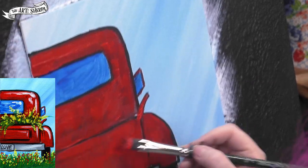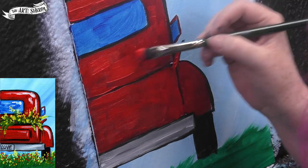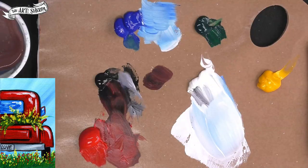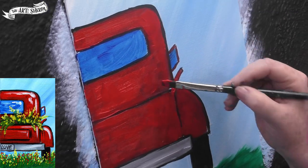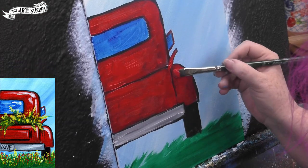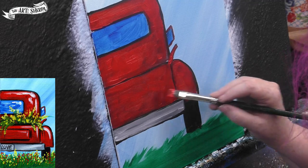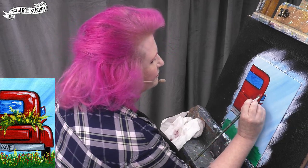There we got that nice kind of loose painterly space. You can come through and layer where you want bright pops of red. I definitely highly suggest making sure the roof has got some bright pops of red. And then top of the fender is great. Isn't that nice? This is the longest, simplest painting we've ever done.